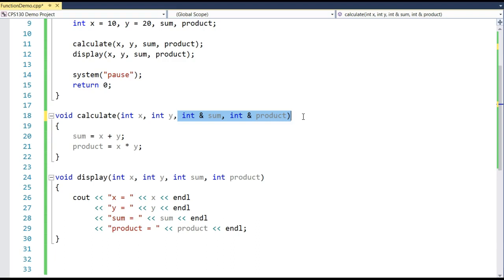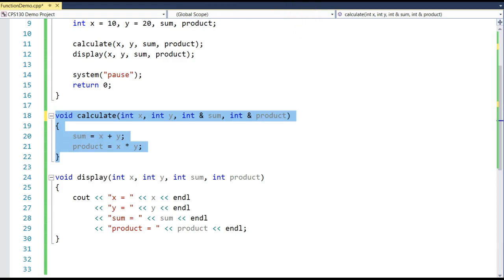But value returning functions are different in that each value returning function returns only one value. So if I want to write a function that's going to return the sum and the product, I can't use a value returning function. I would have to break it into two separate functions, one to calculate the sum and one to calculate the product. So what I'm going to do here is I'm going to comment out this code.